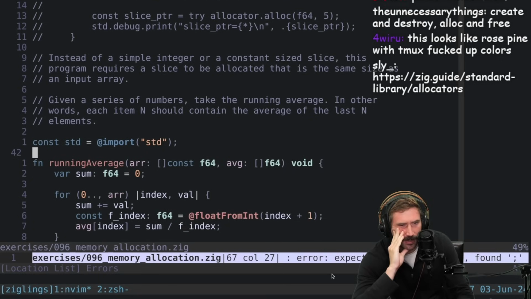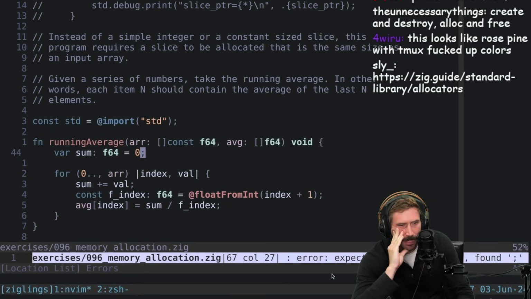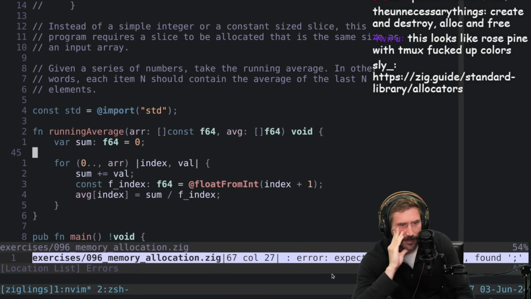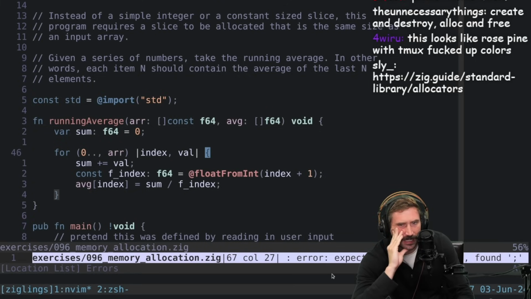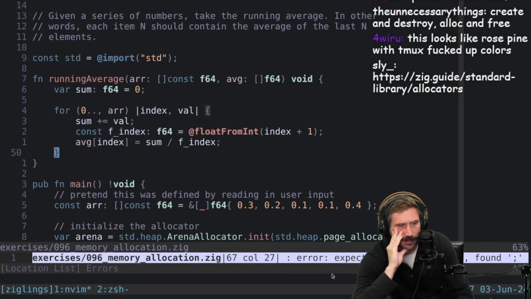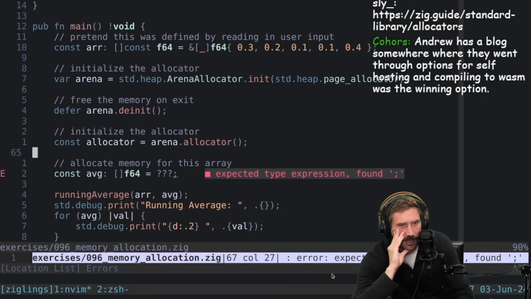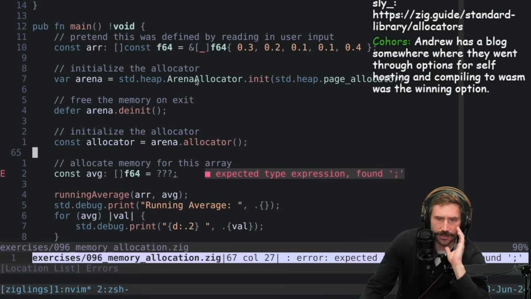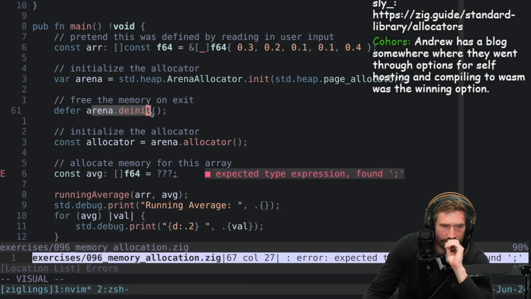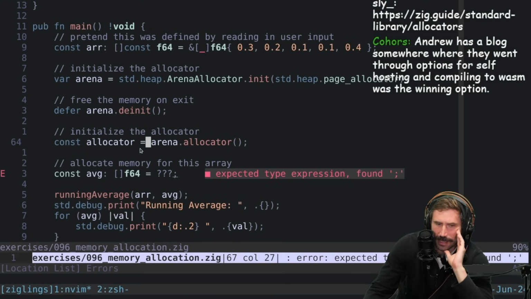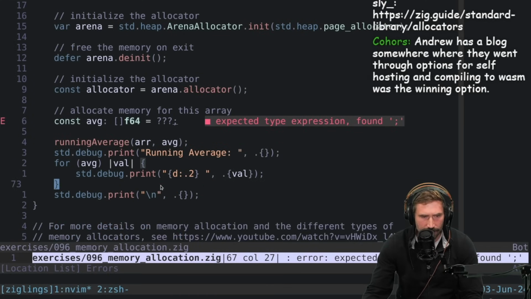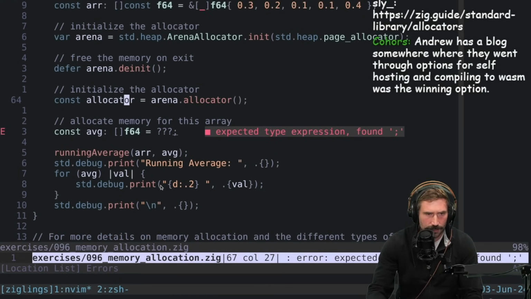Given each series of numbers, take the running average. In other words, each item n should contain the average of the last n elements. No, I just want to see this. Okay, so I have to do an arena allocator init. Then you can de-init it. And then you can grab the allocator. And then, where do I use the allocator at?